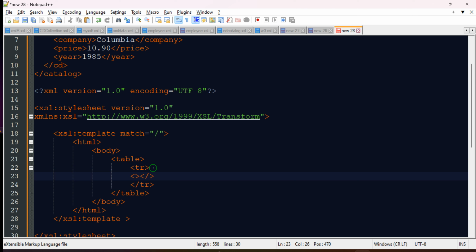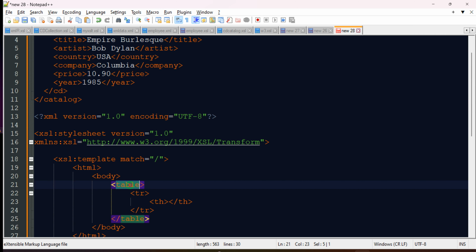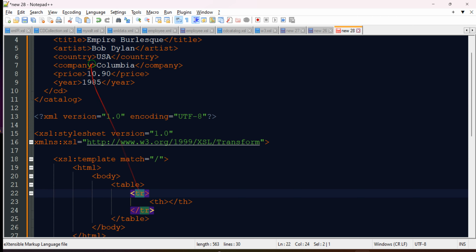We need to add, right now on the table row, we have a table column or table header, you call them. Let's say, table header. We have a table header. How many table headers do you want? Let's compare that one too. We create a table for this. We want to display that one. On a table we have a table row. This is the row. Each time, however many rows you have, this is the row.